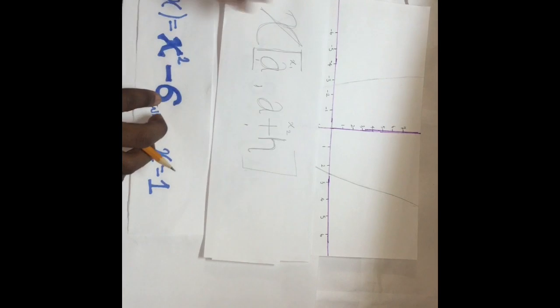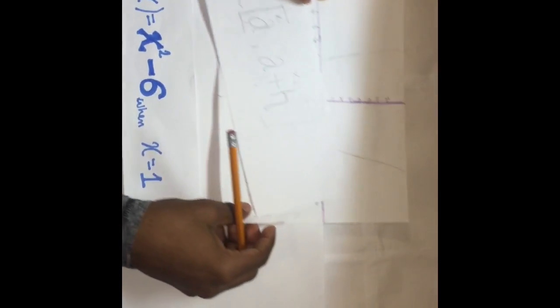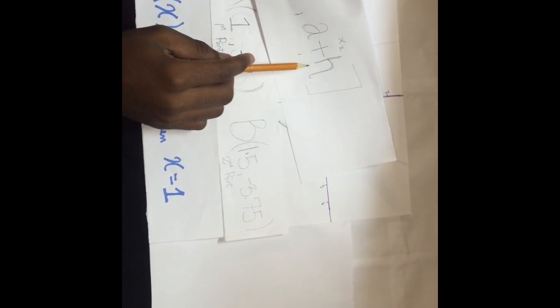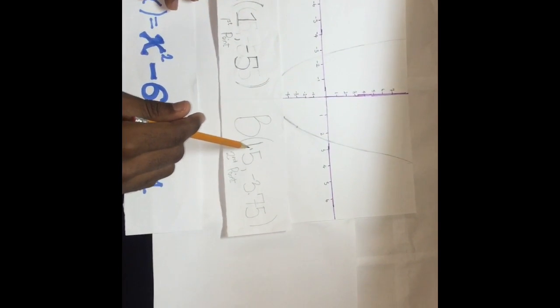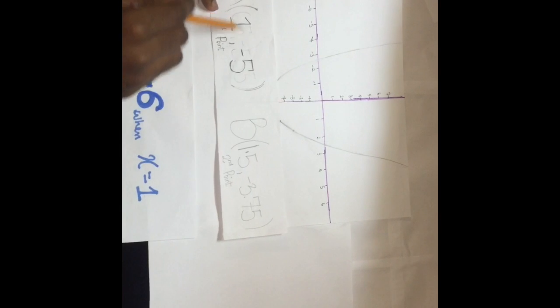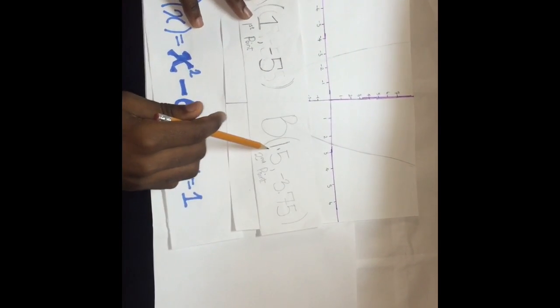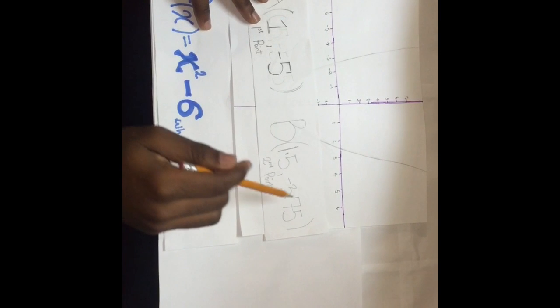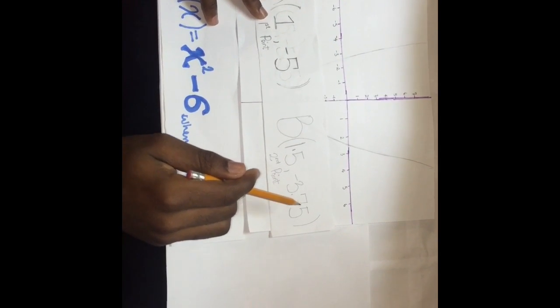And if you remember clearly, when I showed you the first formula from the first one, this is where limits come into place. So I'm going to explain how this h approaching 0 comes from, and the meaning. So for my second point, when I used this formula, I added 0.5 to my second point. That was how I was able to get this. So I got 1.5, 0.5 plus 1, that's how I got 1.5. Then I put the 1.5 in this formula, and I got minus 3.75 as my y value.